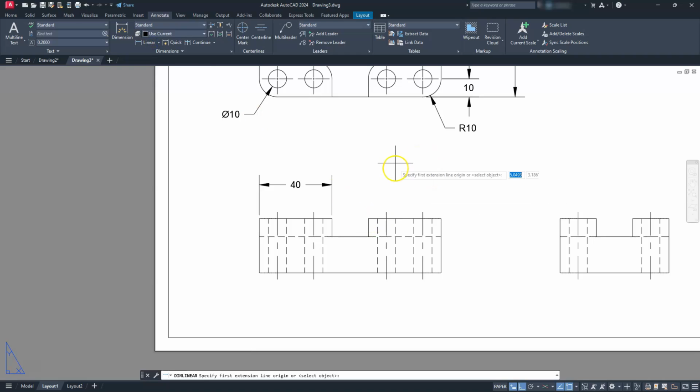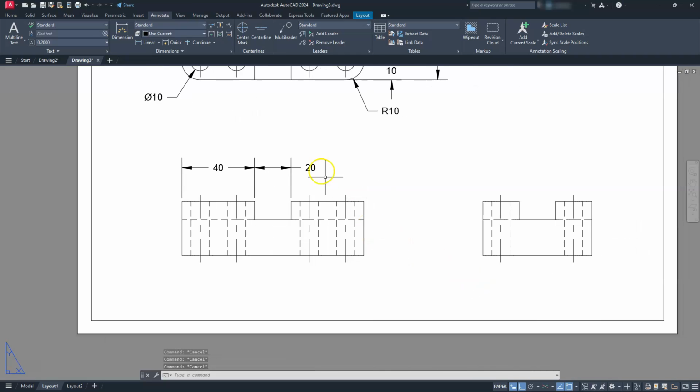Let's do a linear, and I want that dimension to be on the right side, so therefore I'm going to start my dimension from that endpoint to this one. Okay, I'm going to do some dimensioning here as well, so I'm just going to go to linear. That endpoint going up. And with this one, it looks like it's one continuous. Let's try that one again. So let's go to linear. I'll hit the enter button, and then I'll click here. Yep, and I can go right across. So it took that whole line, and it says, hey, I can do that dimension.